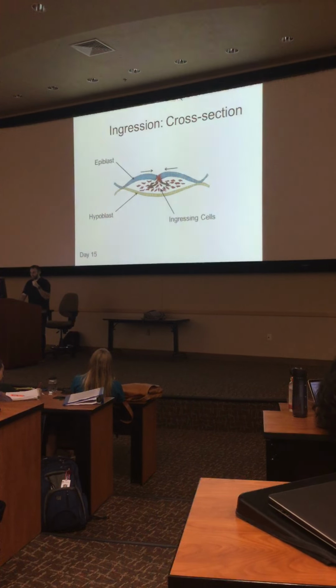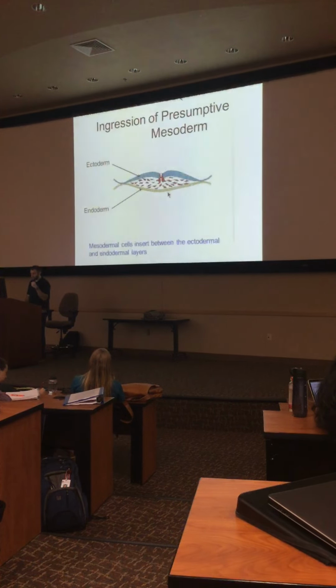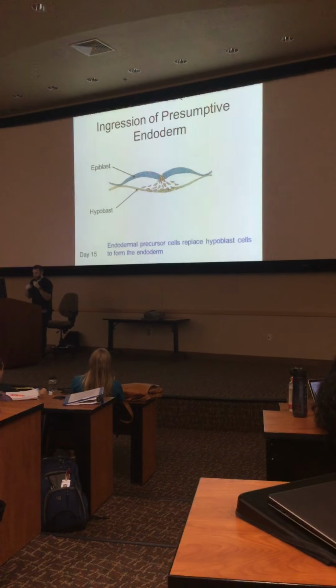The first cells that do so, the ingressing cells, will go in here, and they will essentially go as deep as possible into where the hypoblast is, and they will invade the hypoblast. You have a picture of it? He does, okay. I'll go back to how this happens in a second, but they'll invade the hypoblast like this, and they'll embed inside of them, and then they'll just replace them, and that becomes your endoderm. So you no longer have hypoblastic cells right here once this all happens, okay?